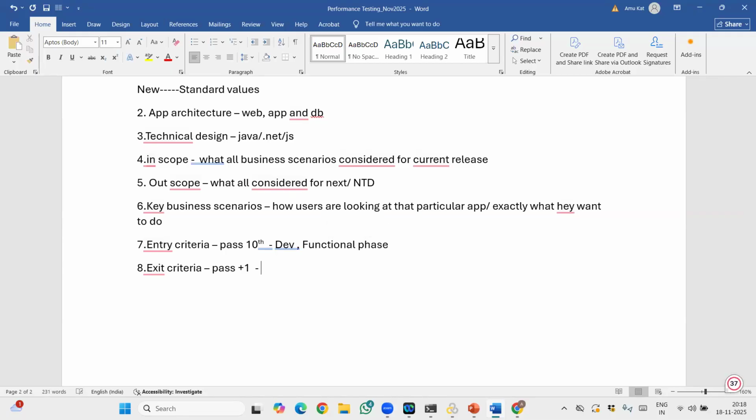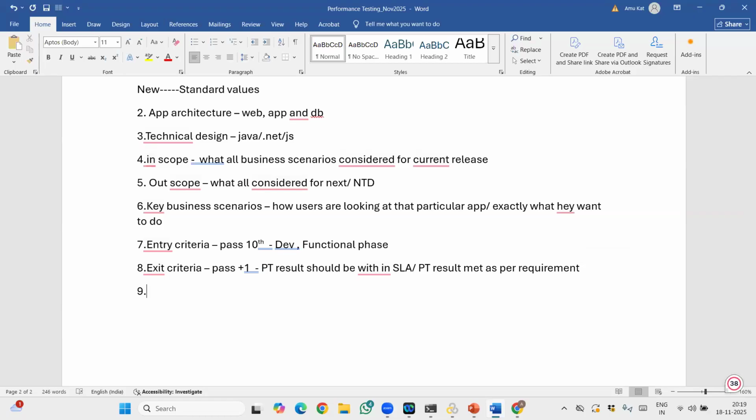In the same way, we can simply say the exit criteria is that the PT result should be within SLA, which is nothing but service level requirement, or you can also consider it as the performance testing result met as per requirement. So whatever values we received, if they meet the required values, then we can say the exit criteria is done successfully.